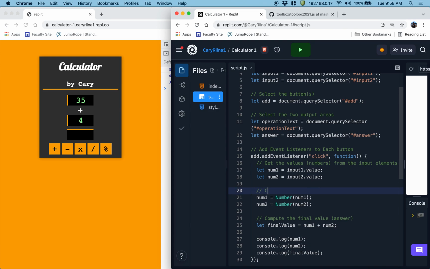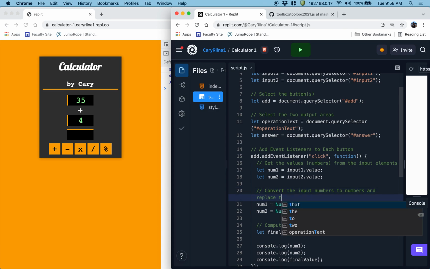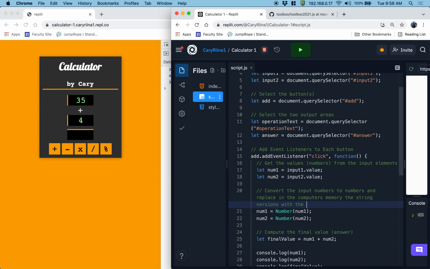So let me add a comment here: convert the input numbers to numbers and replace in the computer's memory the string versions with the number versions.